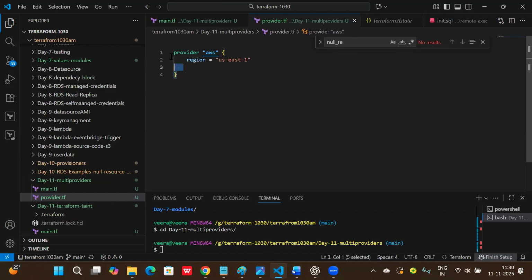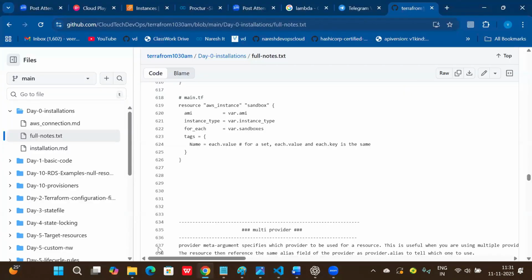Now tell me, can I create one more provider block like this? Very good. US West 2 something. Okay. Let's check that region.